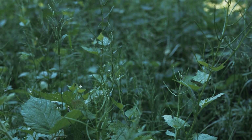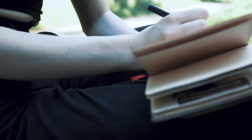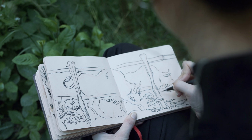I don't know why, maybe because of the perfect weather, but I felt so relaxed just sitting there and sketching. I'm totally a summer person. I love taking the sketchbook with me every time I go outside. You never know when you catch a nice situation or just want to relax a bit.